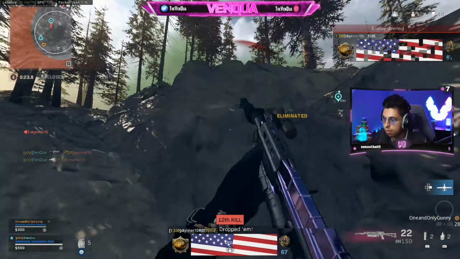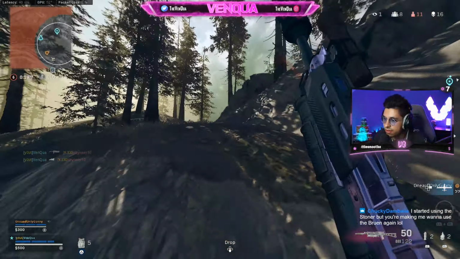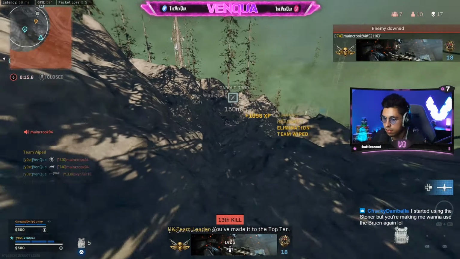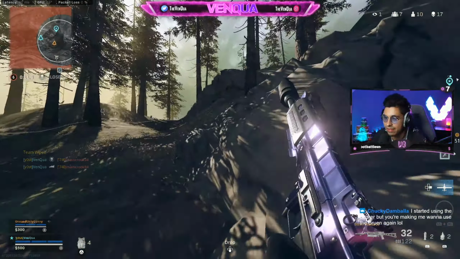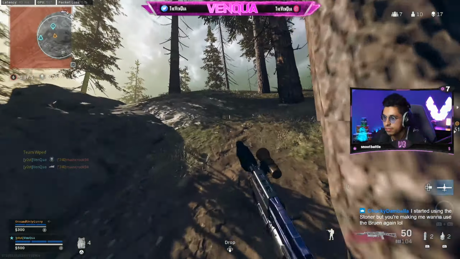Right, don't die. Come on. Taking fire over here. Teammates up here. I told you not to go down there, you idiot. But that's literally what happens every time. You decide to go somewhere else, and then I run into a full team.